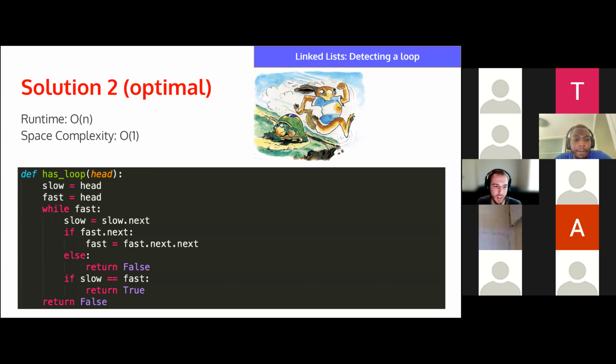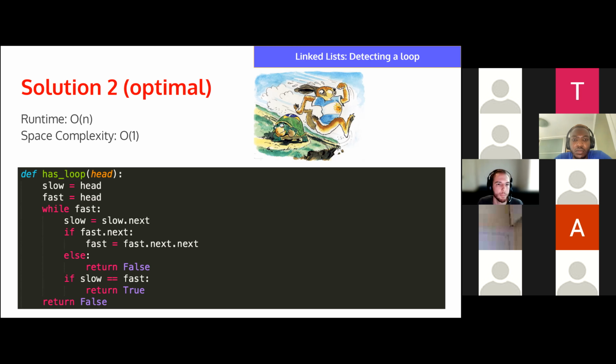Okay. I didn't really go over the Python implementation very much. I was more focusing on the intuition, but just real quick with this slide, you can see exactly here where we make slow is slow.next, fast is fast.next.next. If there isn't a fast.next, well, then we know we can terminate. And if they're equal, then we know there's a loop. And if they never equal, we're either going to hit the else case where we return false, or we're going to hit the point where they're equal. That last return false after the while loop will never be hit.